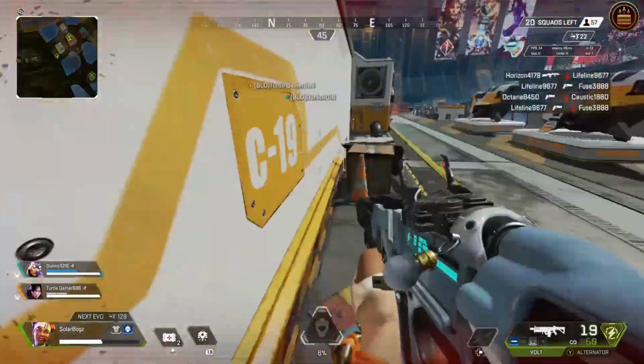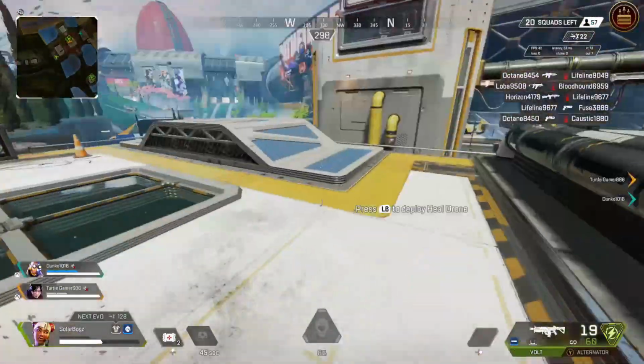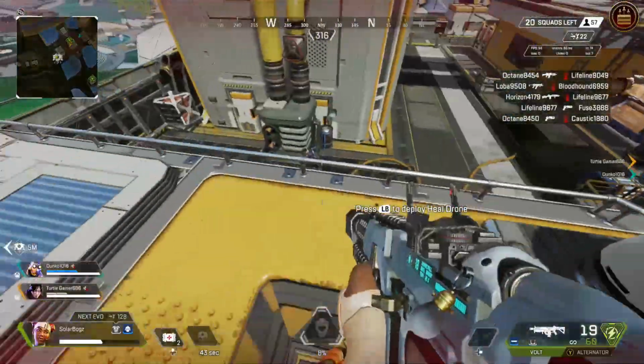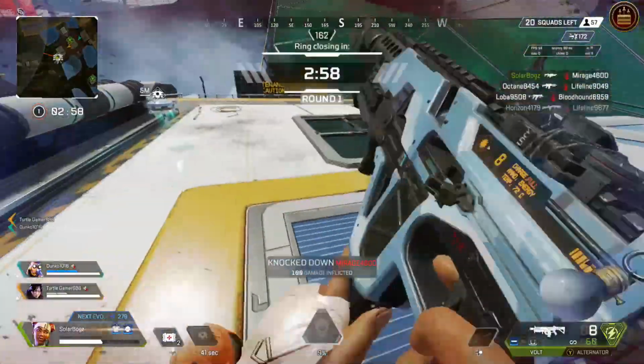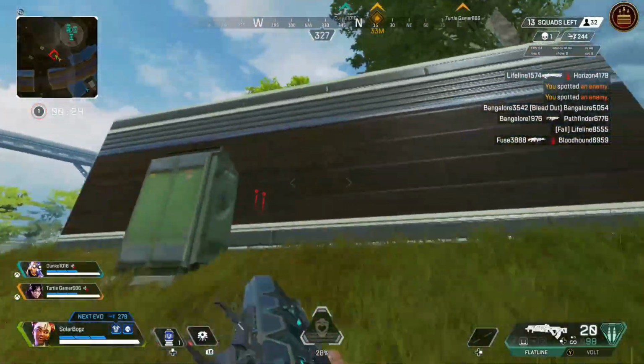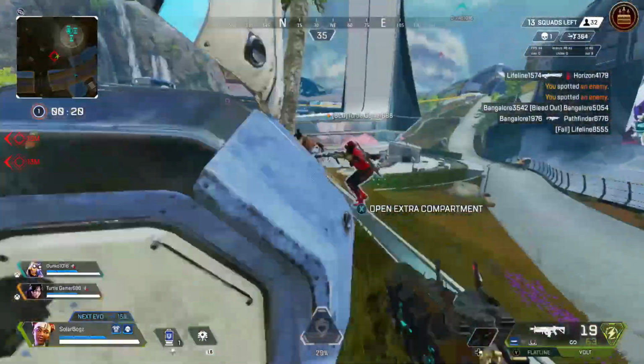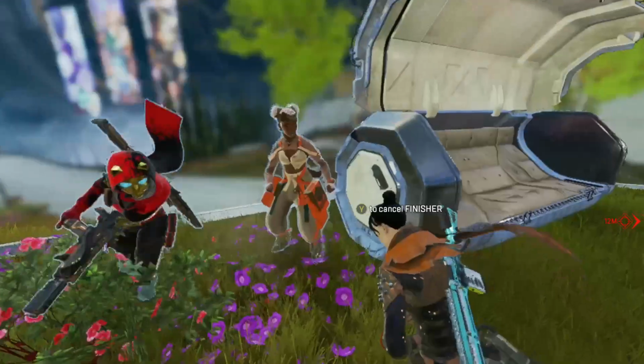Another really unique thing about Lifeline is she's probably the best rezzer in the game, along with Mirage, but definitely she's better than him, which makes her really unique. And it also makes her probably the best team player, as well as Loba, who's better for loot, but she's better just for healing and actually helping out a team.